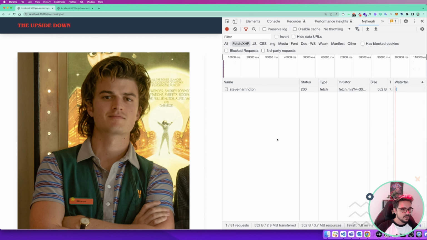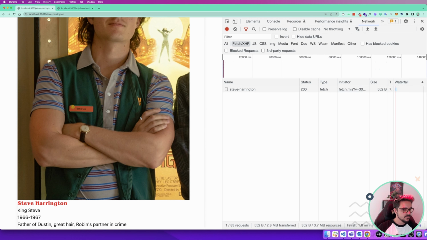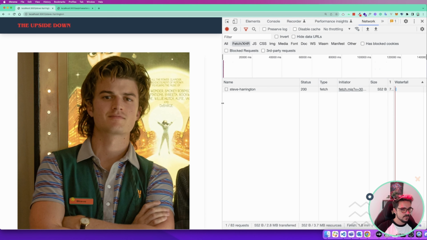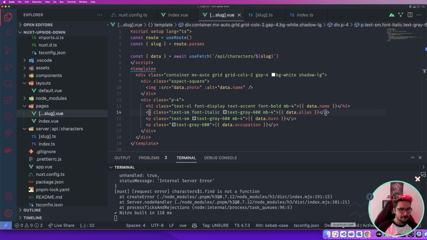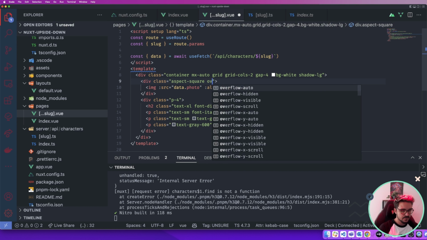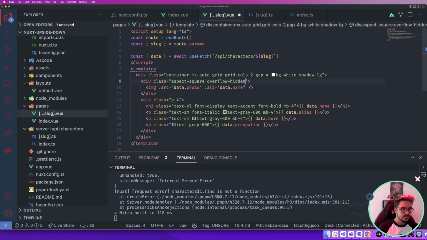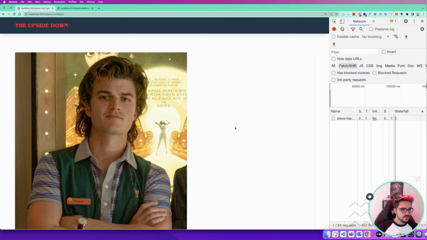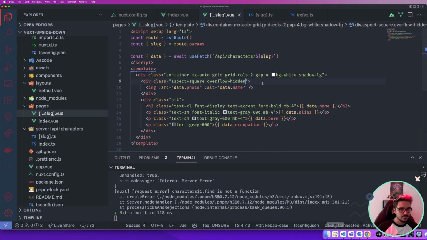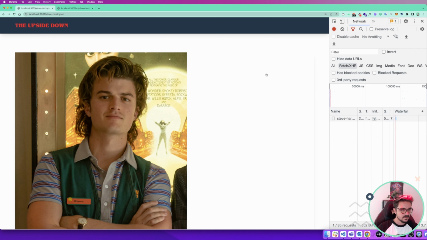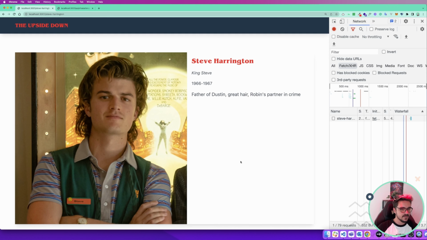So let's go here. Okay, we have the image and we have the info, but it's looking really bad because we need to put the overflow here, maybe hidden. And what else could be the issue? Grid cols. What about the flags? And forget about the rest. Okay, now we're ready. It's not the greatest UI ever, but it fits the purpose.